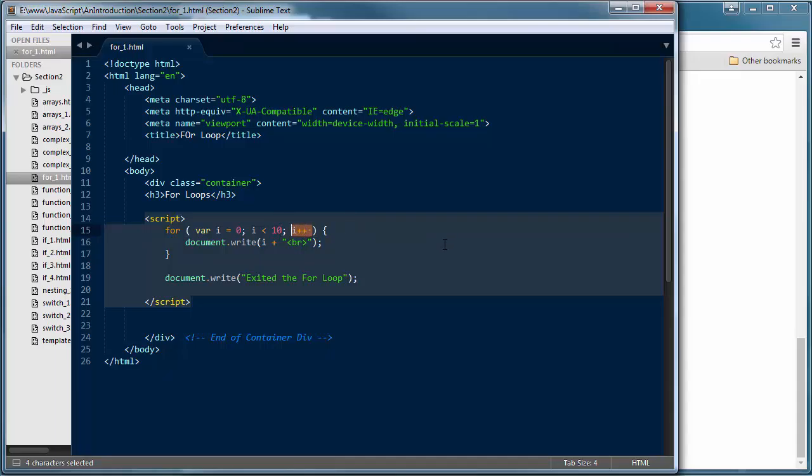This is where we actually update the counter. If we didn't have this there, we'd get into an endless loop. We have to increment that counter because eventually we want this condition to be met. If the condition's not met, we get into an endless loop, and that causes all kinds of problems with our browsers. It causes all kinds of problems with our PCs because it'll just run forever. And eventually it will take up all your resources.